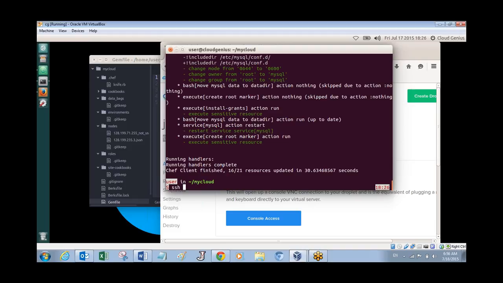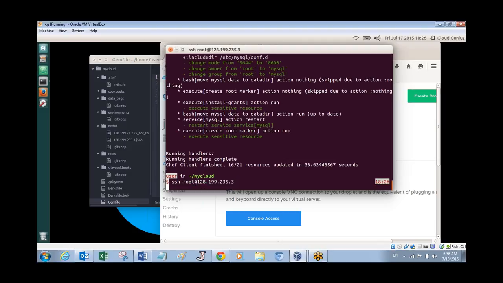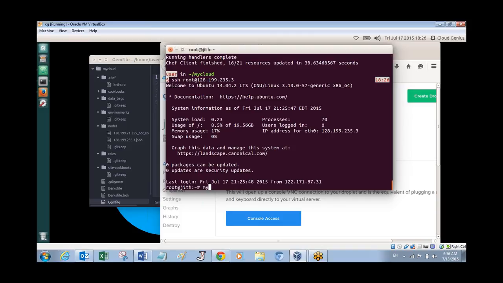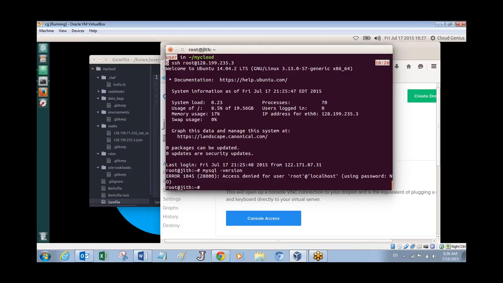Now go connect with SSH. SSH, up arrow. Type SSH space up arrow. Okay. So MySQL: check the version, check its connectivity, check the user login. Double dashes, version.